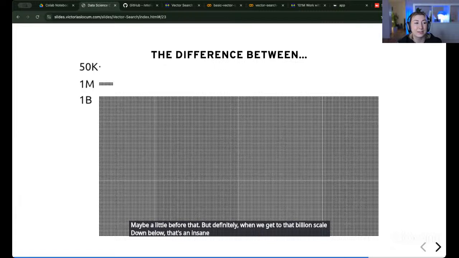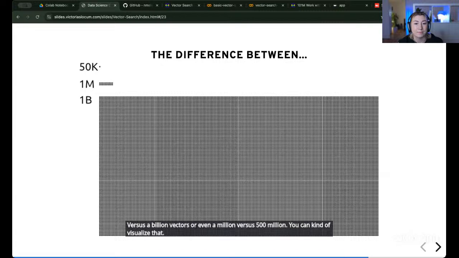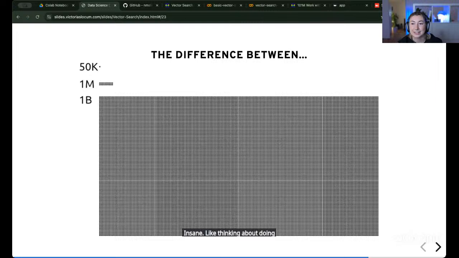This sort of blew my mind looking at it, because I knew it was a lot, but you can visualize how much different 1 million vectors is versus 1 billion vectors, or even 1 million versus 500 million. Thinking about doing that scale of search is insane.